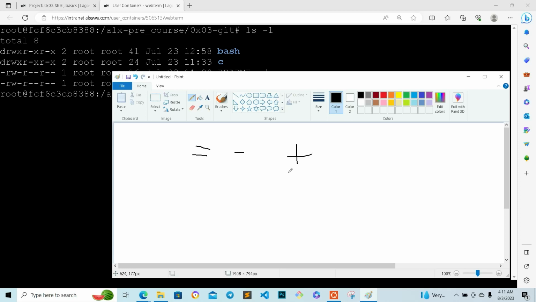All right, the equals to, the minus, and the plus sign. And then to give permission, we're going to be using this command, change mode, which is denoted by chmod. Okay, change mode.